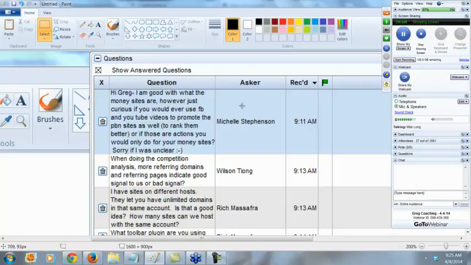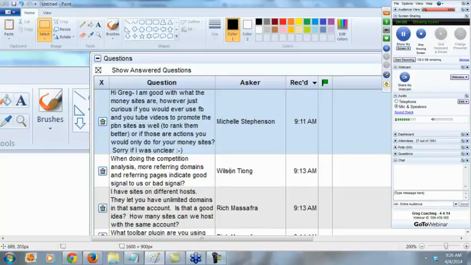No, I wouldn't use YouTube and Facebook to promote the PBN. We're not trying to promote the PBN sites, Michelle. We're using the PBN sites to help rank everything else, anything that helps us. So it's actually the other way around, where I would use the PBNs to rank Facebook or YouTube, if anything. The PBN is just what's passing on the juice to what we want to rank. All right.